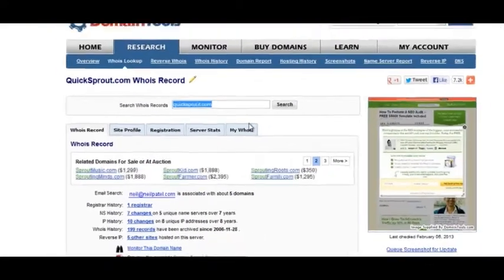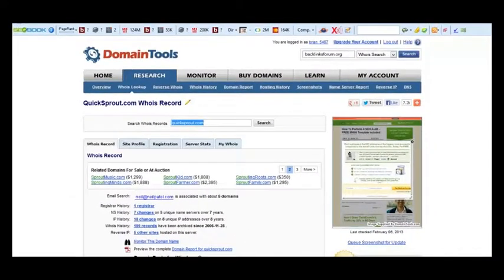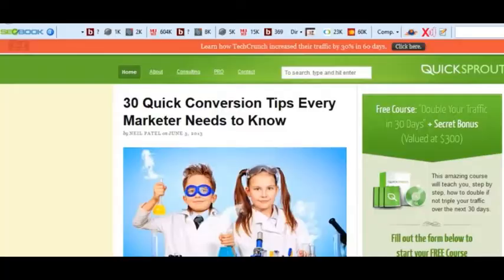So that's someone you could reach out to if you wanted to get in touch with the person who ran that site, or if you were interested in building a blog network and you saw this site and you wanted to buy it, you could see how many registrars. In this case, only one person registered it because Neil is the only owner. But a lot of times domains get dropped over and over again, and this is a good way to check to make sure that hasn't happened before you invest in the domain.